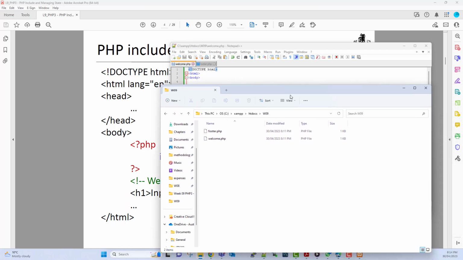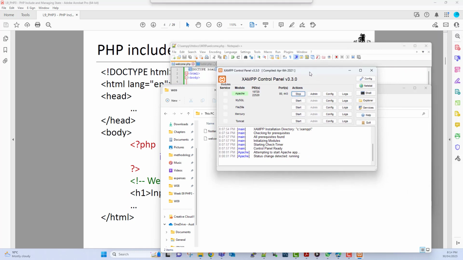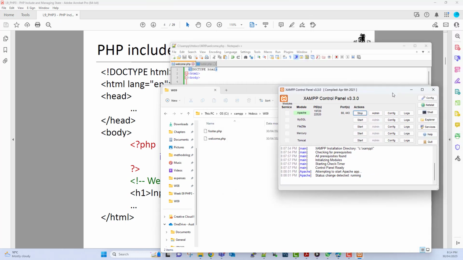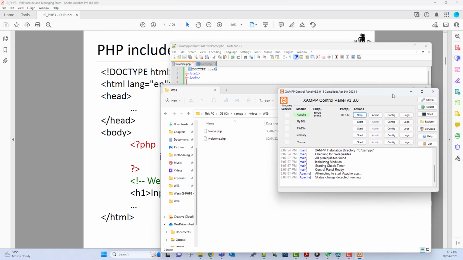Now let's run it. I'm going to use a local server, so I start my Apache local server there. You can actually upload it to your Mercury server if you want, and then run it.